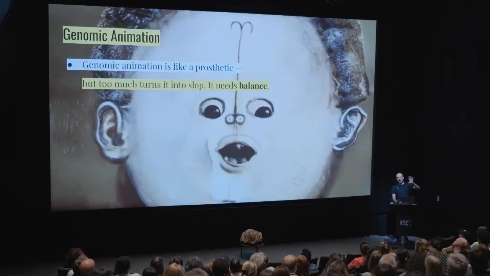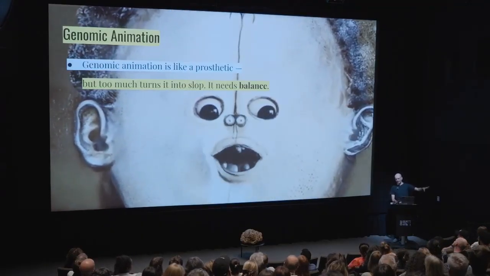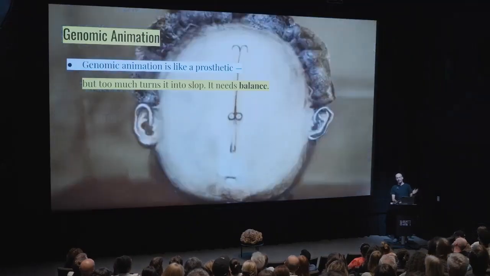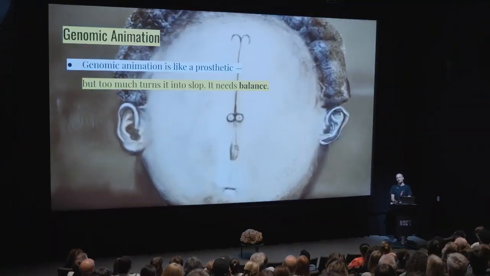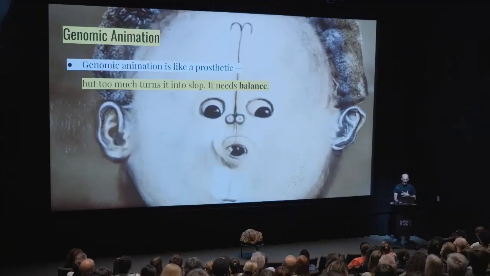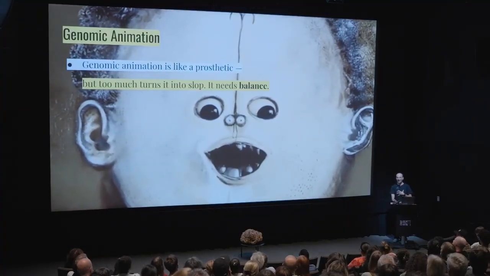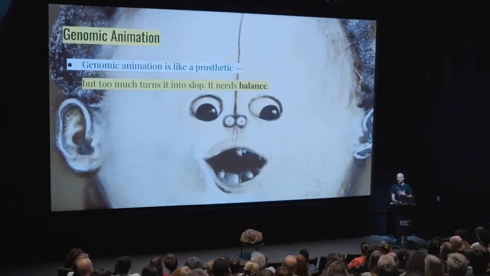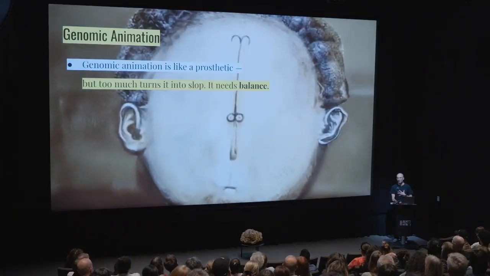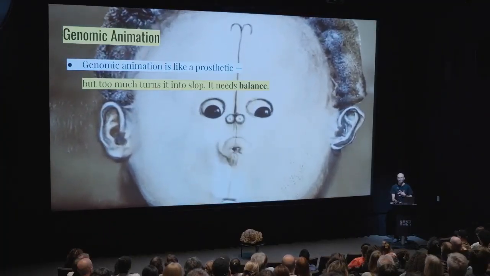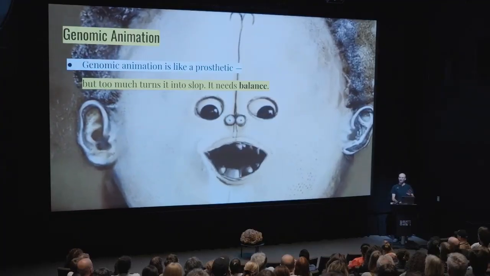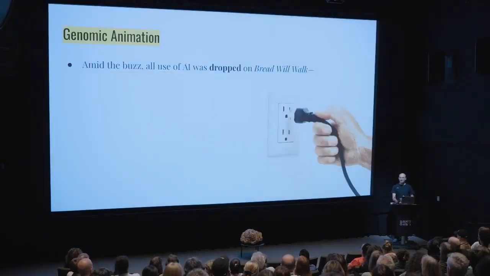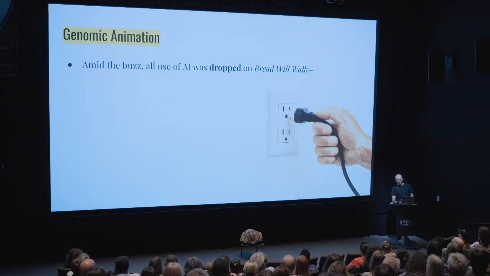You either back up your work with production value, which is incredible with all these new tools that are available, but whenever they start censoring you, that's when you stop using them. In our case, you have clear evidence that I was emphatically trying to use as many tools as I could, but AI animation takes forever. I've done a previous film. I was totally fine with being able to work a bit less, but it just didn't look as good. So amid all the buzz, the AI was dropped on Bread Will Walk. These were experiments and so on, but it didn't end up in the final product.